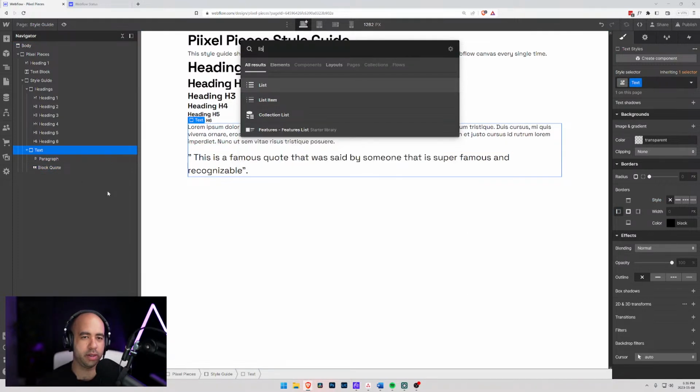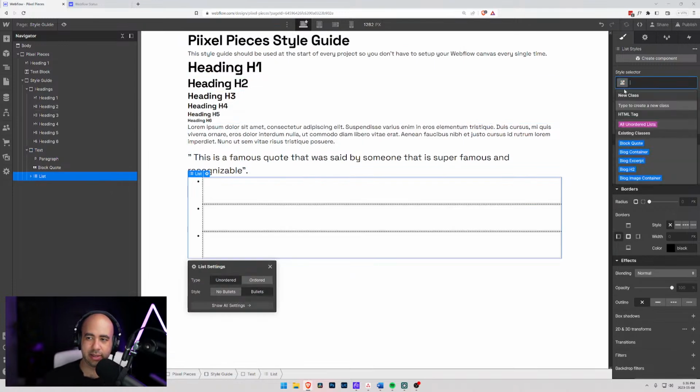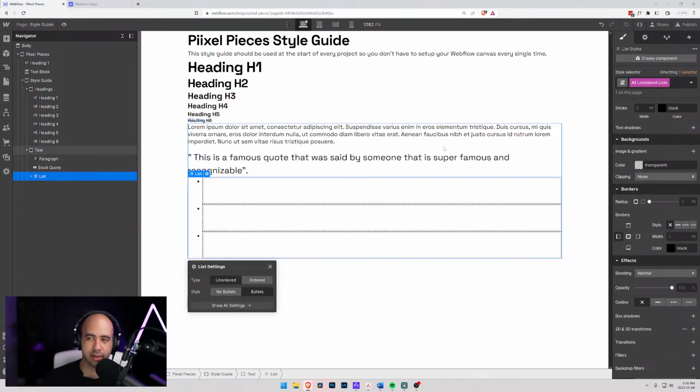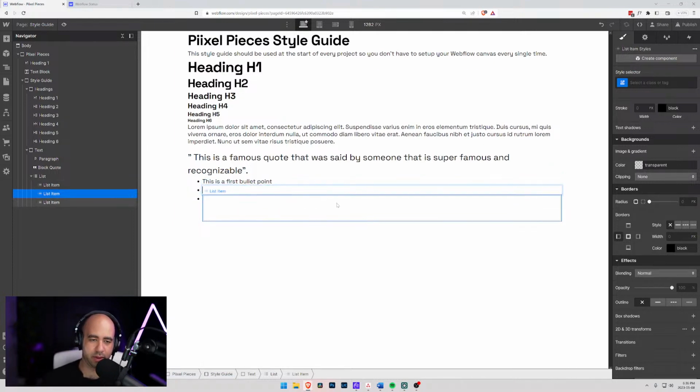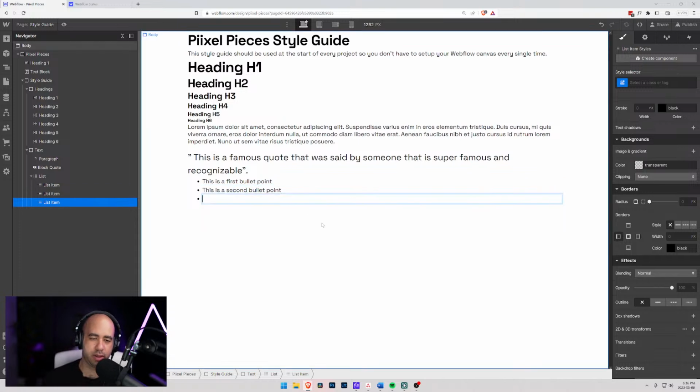What other elements do we have? We have a list. So this is an unordered list. This is a first bullet point. This is a second bullet point. This is a third bullet point.